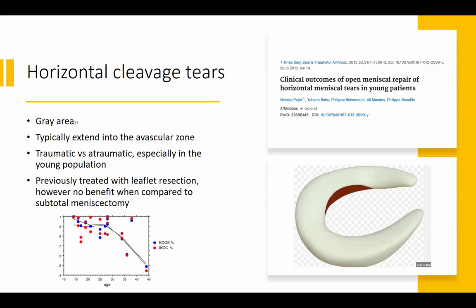This study analyzed 30 knees aged 16 to 44 that underwent isolated repair of horizontal cleavage tears. Follow-up was greater than 3 years. The overall results were positive, with 85% of patients reporting satisfaction, mean IKDC and KOS scores approaching 90, and a low failure rate of approximately 15%. However, when we stratify by age, shown on the chart above, patients over the age of 30 sustained a steep decline associated with significantly lower outcome scores. Whether this is due to innate tissue quality or specific tear characteristics is unknown. However, the authors advise caution for repair in those above this age cutoff.